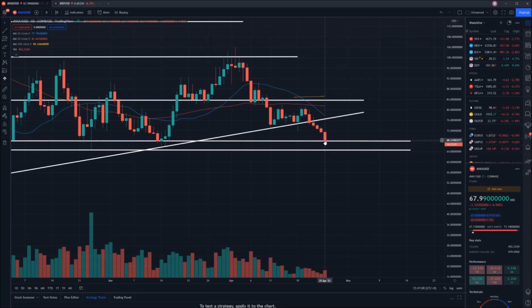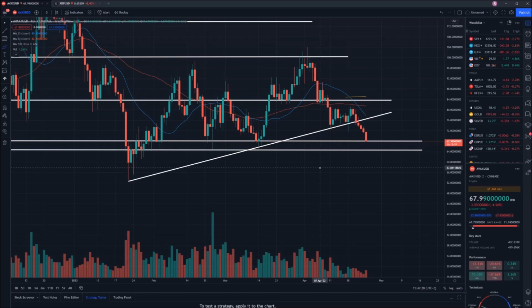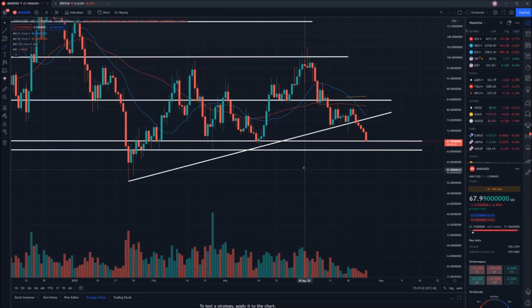We're going to see within the next 24 hours, I think, if we're going to bounce off that and start moving in this sort of a direction, or if we're going to continue moving downwards. And it's really not going to be dictated by Avalanche or Avax itself, or even the Terra ecosystem. It is going to be dictated by what Bitcoin does and what Ethereum does. So we've got to wait and see what happens over the next 24 to 48 hours.